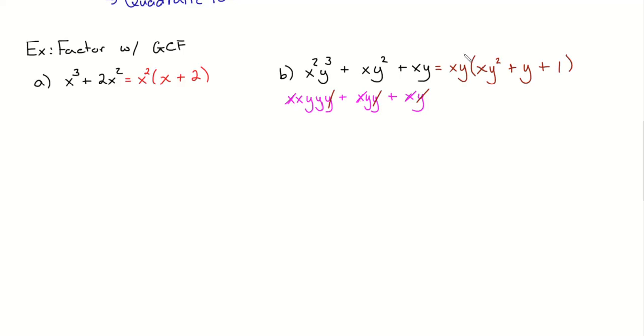No. Now, I'm going to check this real quick. If I did this, I would get x squared y cubed, which is what I'm expecting. Here, I would get an x y squared. That's what I had. And this last one is plus xy. It's what I had. Okay. This one's uglier than the vast majority of the problems that we'll see. Should we do one more purely of this form, or should we jump and add a GCF into our next step 2? One more. All right.